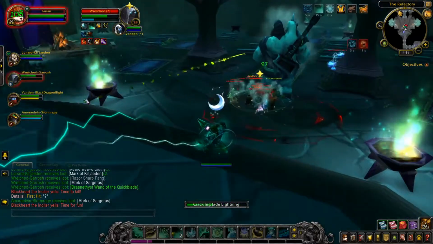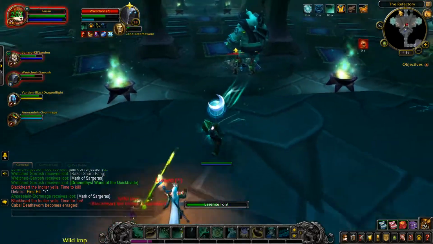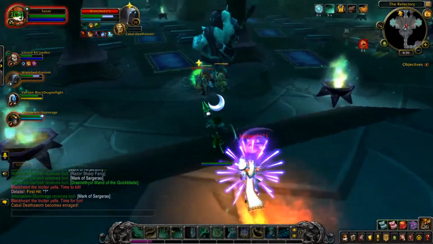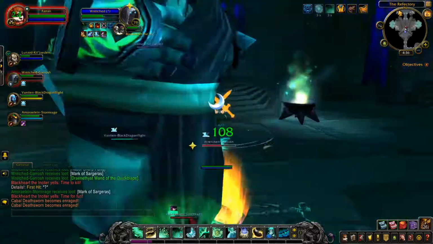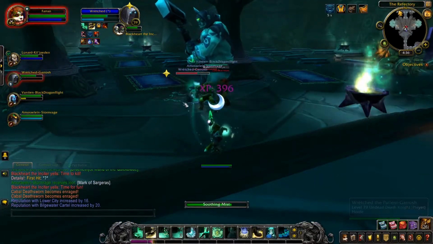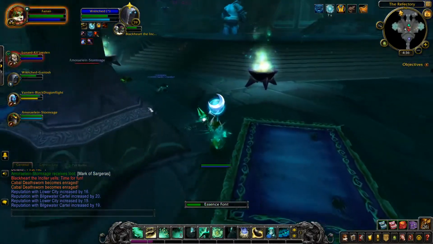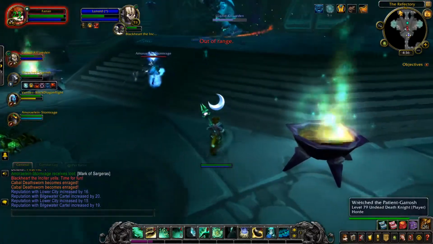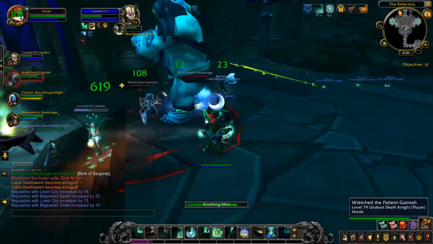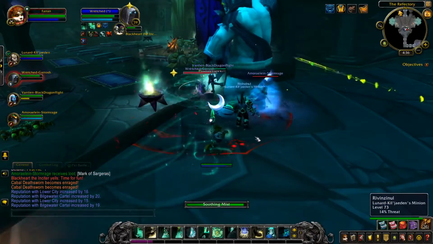There we go, that's Incite Chaos. I didn't have any control over myself. So he says, time for fun, everybody loses control and attacks each other. So it's a mass mind control. I'm not doing any of this. Okay, I have control over myself again. It's not really dangerous unless you haven't killed everything else in the room. It just kind of wastes time and will wear down your health a little bit, but whoa. Yeah, okay. So the warlock had threat for a moment. The tank hadn't picked him back up.